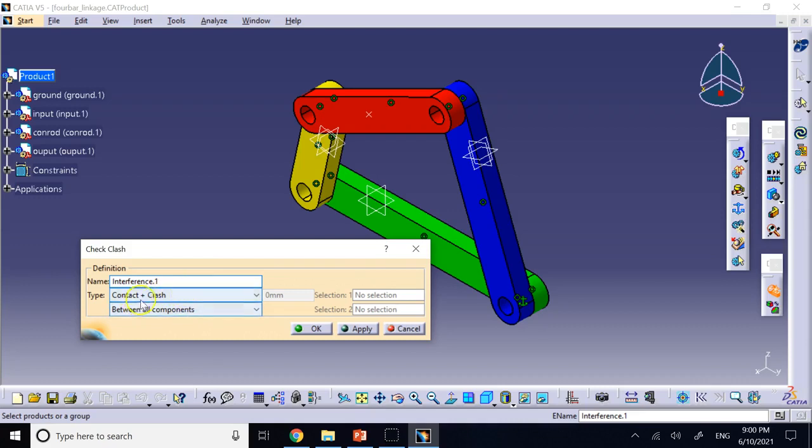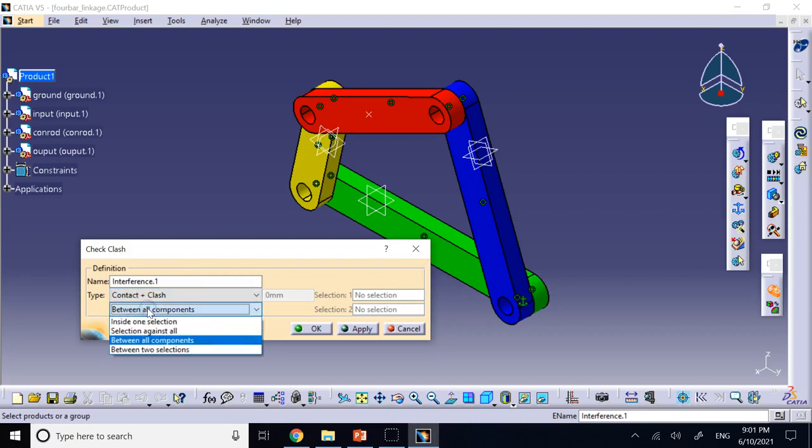Now, contact and clash are 2 different things. Contact means they can touch each other. Clash means they're going to hit each other. Clash is the one you definitely want to avoid. Contact, depending on the friction in your mechanism, you probably want to avoid as well and give it some small gap. Right now, we made all of these planes of these members touching each other, coincident. So there will definitely be contact, but clash, hopefully, we don't have.